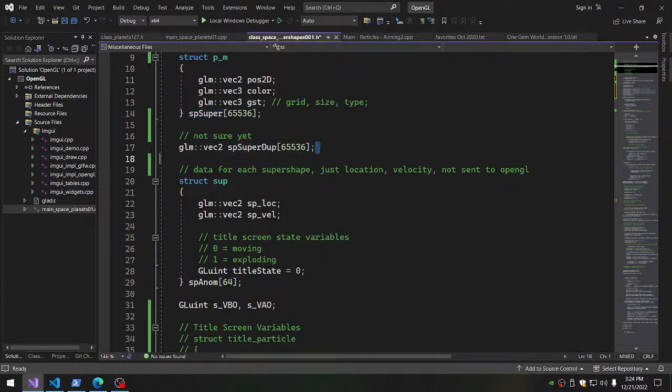Oh, I remember why I have this now. Whoops. Let's double click on stuff. Let's see what Visual Studio will do. SP Super dupe. Okay, so this is like the original one that gets created. And then because when you use that to recreate, okay, all right. That's insane.